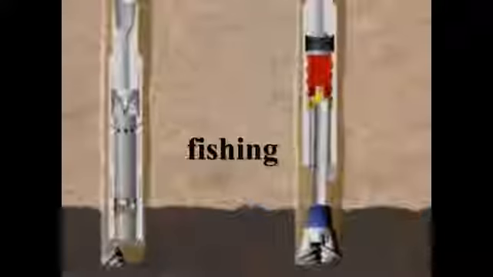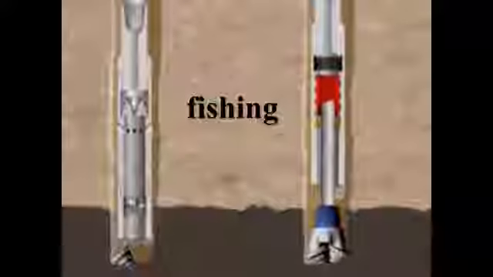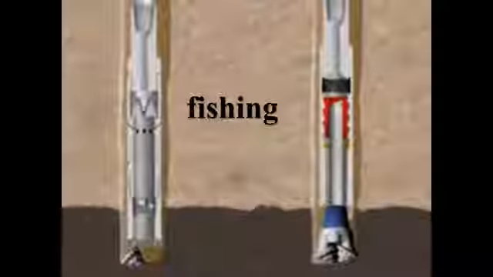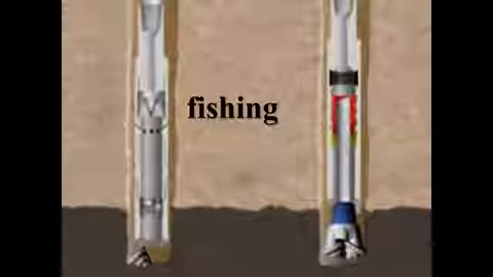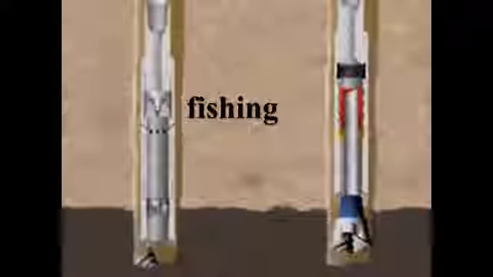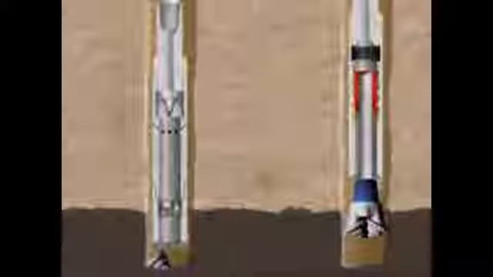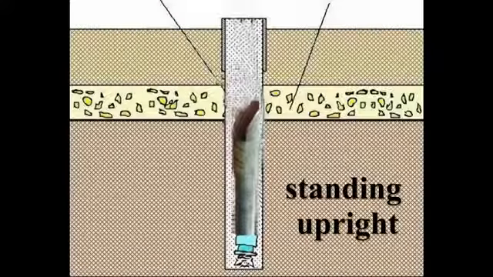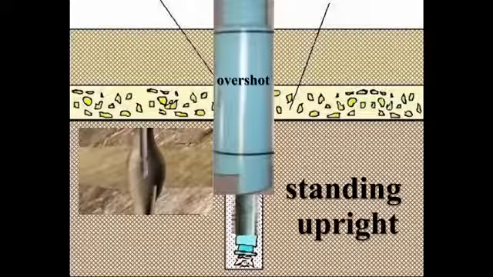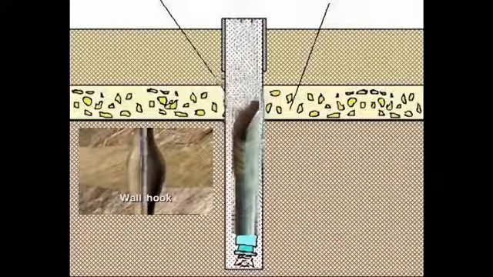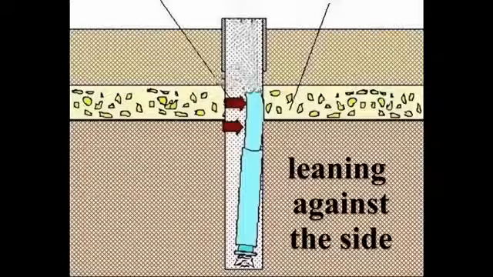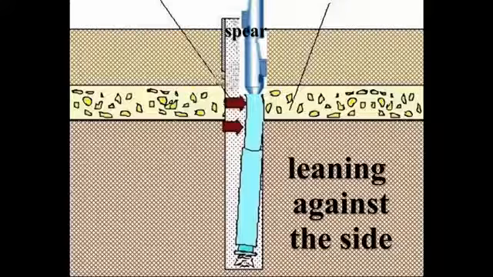The process of retrieving the stuck pipe is called fishing. Depending on the raggedness and position of the stuck pipe or fish, this fish may be able to be pulled out straight away or it may need to be dressed off or cleaned up. A fish can be pulled out with either an overshot that fits over or swallows the fish if it is standing up clear of the side of the hole, or a spear which hooks or fits down into the fish if it is not.